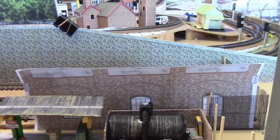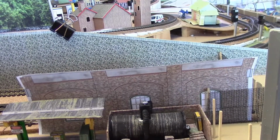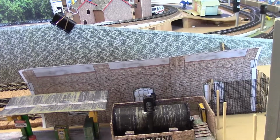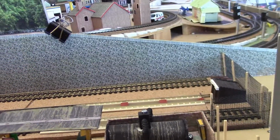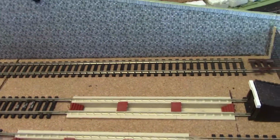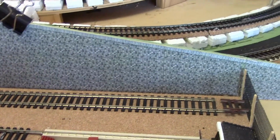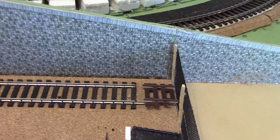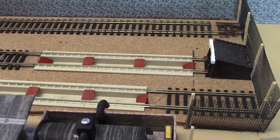Well, we're back. The inspection pits are put in. That wall there is one of the walls from the kit I intend to use for the engine shed. At the moment it's only the cutout piece, so I'll remove the wall and just show how the set up is now. So there we are. We have the two inspection pits. Sorry about my finger getting in the way there. The two inspection pits. Over the back there, I've just got to adjust that little bit of track at the very end, just to take it right up to the end. So both the inspection pits are in.